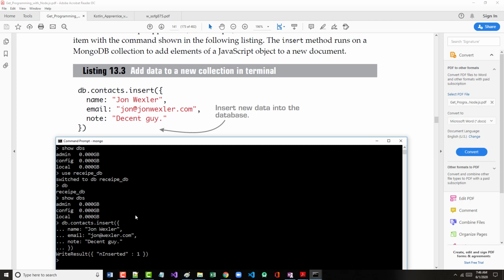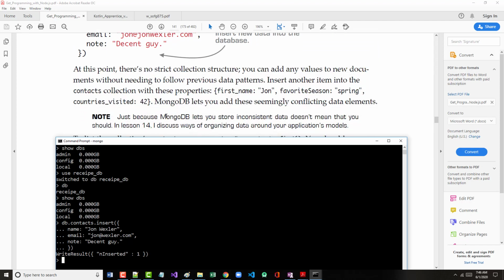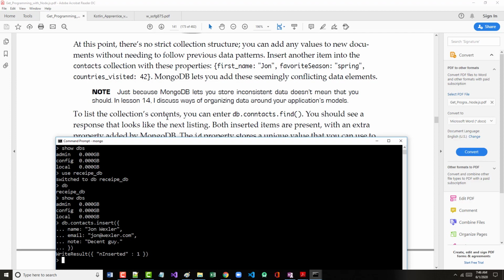So it says write result inserted 1, which means that we have put in one record to our database.